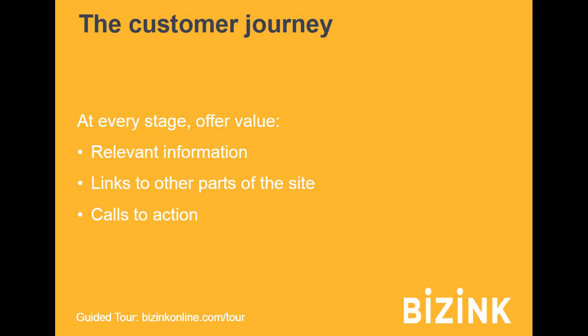And also as well, make sure I had a call to action on each page. So a call to action can be, simply call us today and we'll get your business set up for you without any hassles. But I can also use a call to action to gather some information about the person and send out some resources.